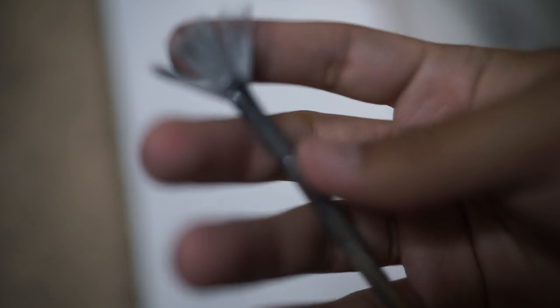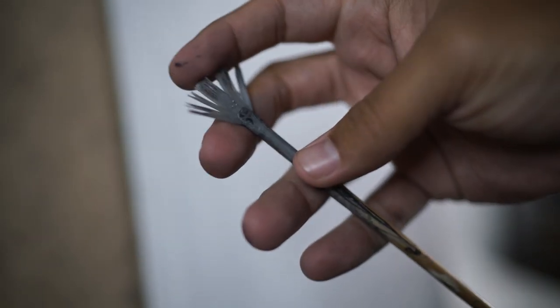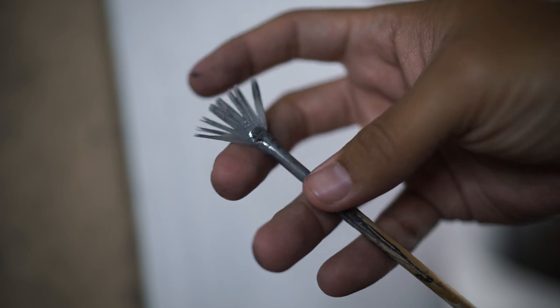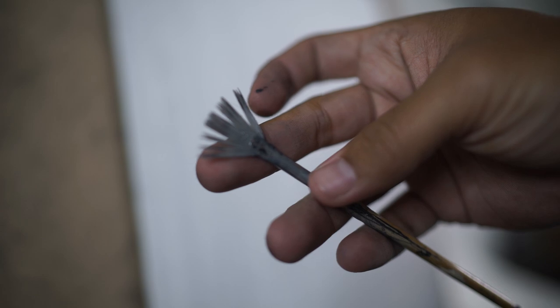This is an old fan brush that, let's see if this focuses in, that's kind of ruined, and so I was trying to see if I can actually still use it. There we go. It's clumped up together in a lot of areas, but that's okay. Kind of ruined. I was like, it'll give me a cool texture, maybe.